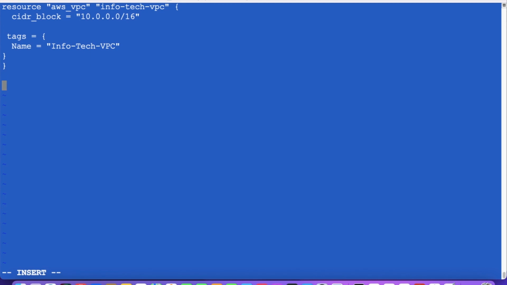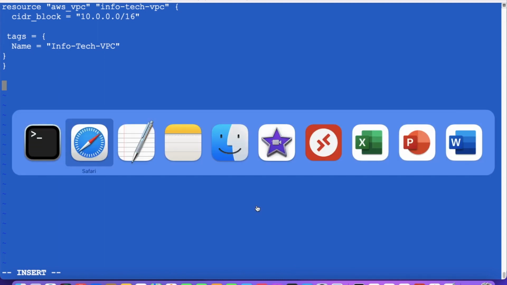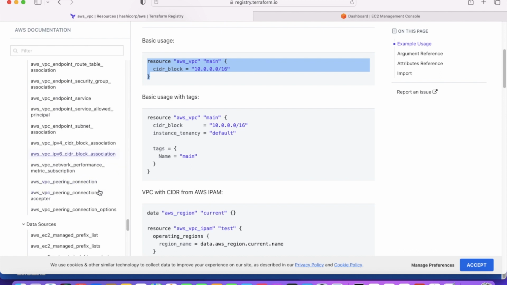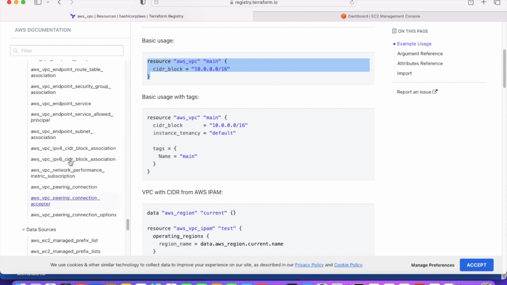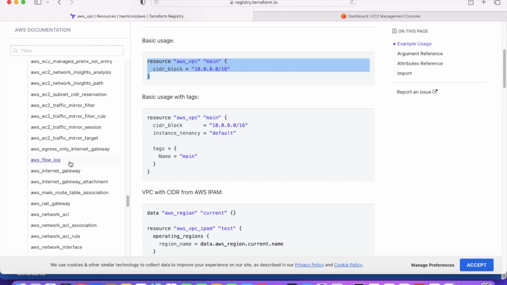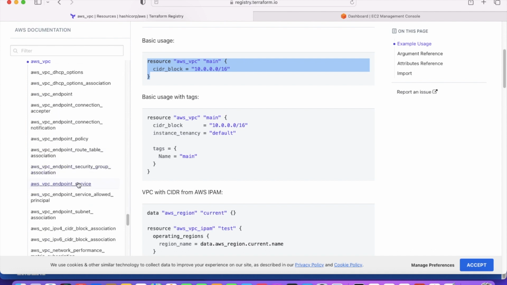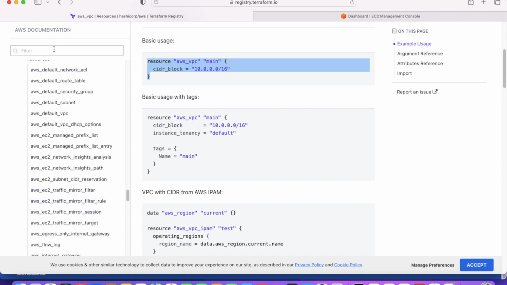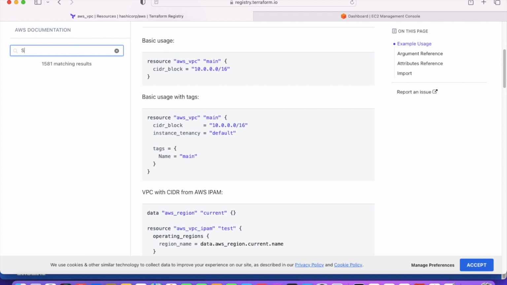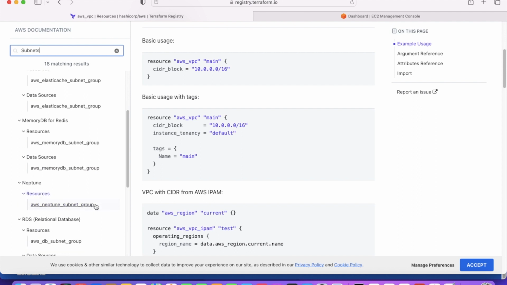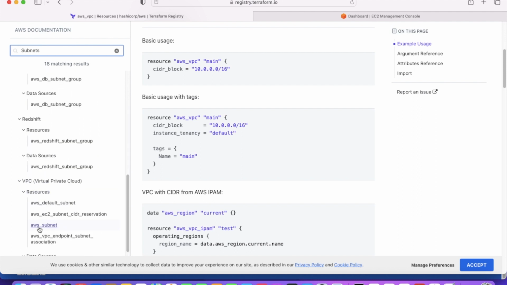So now go to the document again. Where is the AWS subnet? You can also search here: subnets, resources, AWS route, AWS database, AWS subnet.